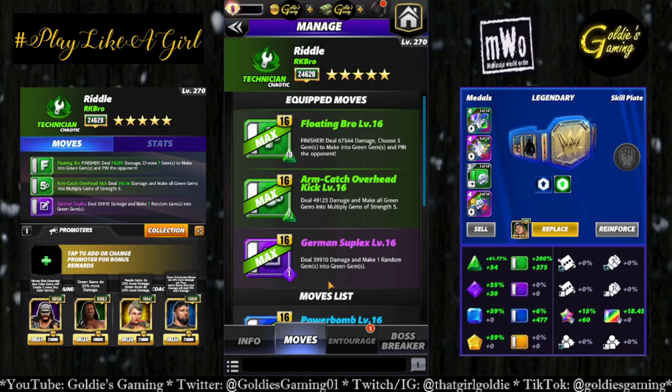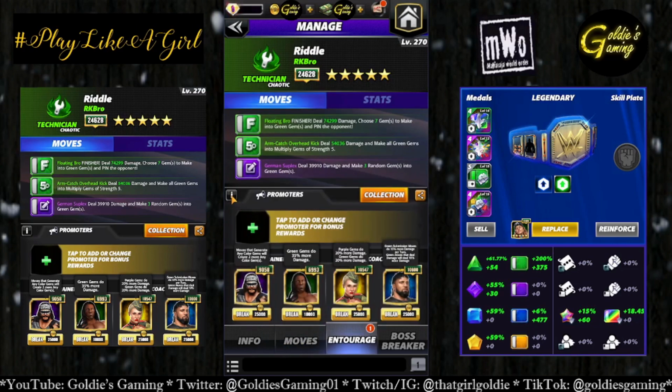So for this first go around, I'm going to swap out Lawler for Trickster Macho because he is still gettable in the game. Again, you could use Showboat King of Kings. He would also give you 2. If you have Hall of Fame Hall as a coach, he gives you 2 at 5 silver. So we're going to generate 3 green gems with the German suplex and 7 with the finisher.